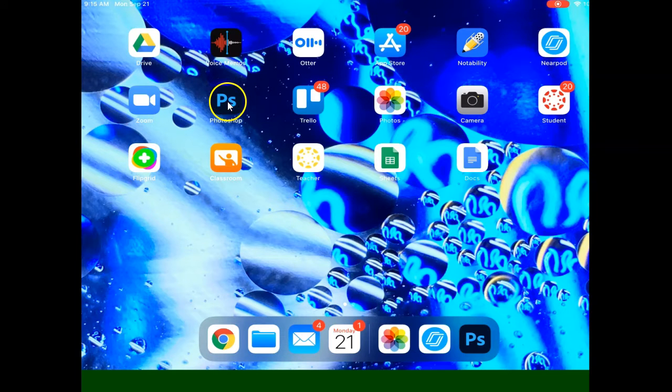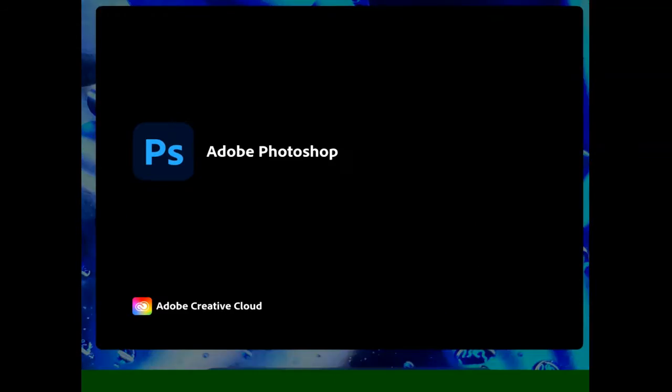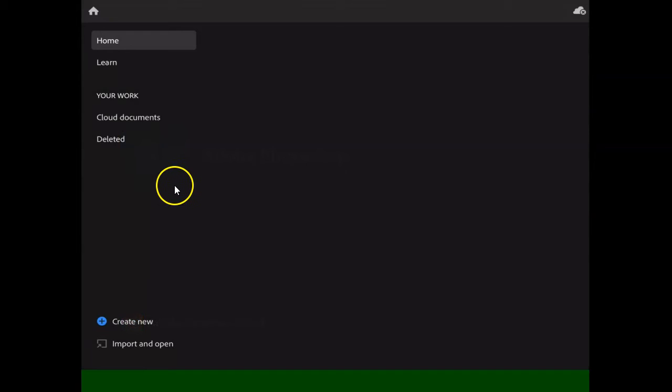So the first step is we're going to tap that PS Photoshop app. It's going to open up. If you're not sure how to log in or it's saying you need to log in, all that stuff, there is a video available that shows you how to do that using your proper login to make sure you can access the information. So this is your first screen though, once you've logged in, that should really walk you through how to utilize the app and work with your different images, all that kind of stuff.